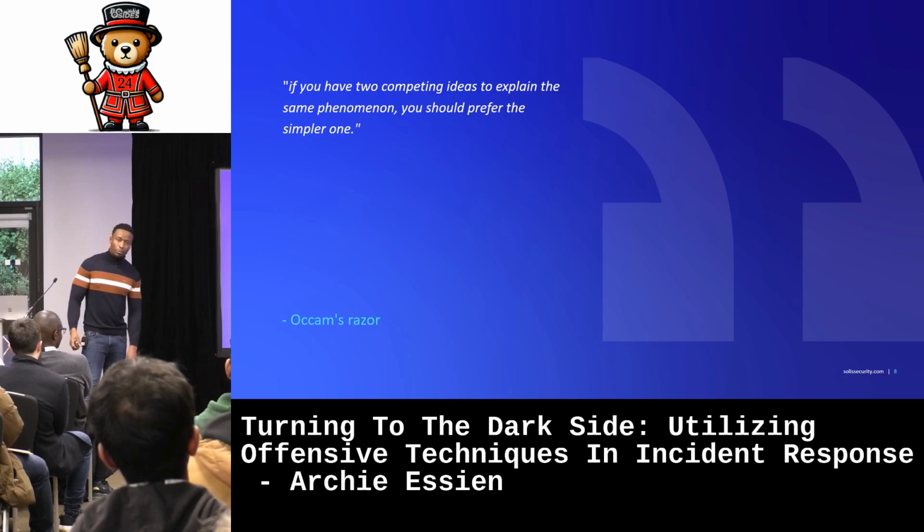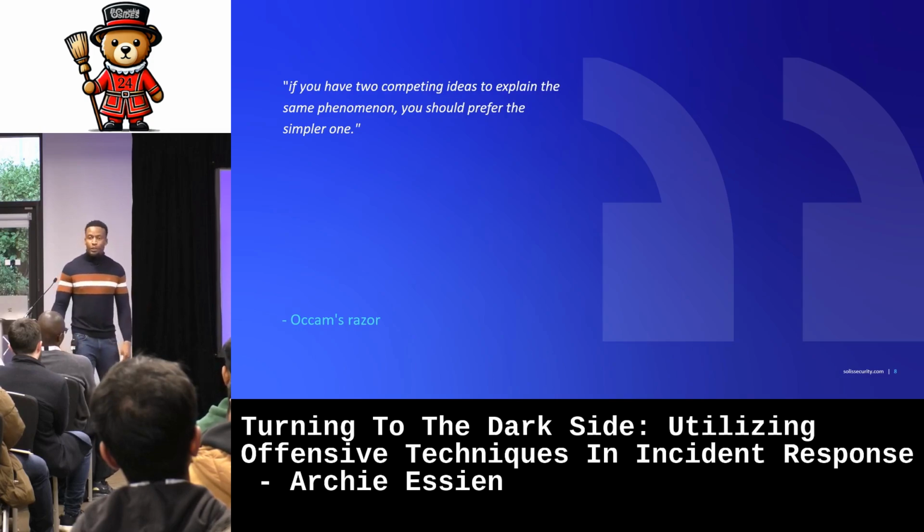I just want to run through a quick theory. It's Occam's razor here. It would help in understanding this whole scenario. So the theory is, if you have two compelling ideas explaining the same phenomenon, you should prefer the simpler one. So taking that into two different contexts, the general context would be, if you see a tree knocked down, you can say maybe a meteorite has knocked it down, and that's the reason why the tree's down. The other scenario is most likely that the wind just blew it, and that's why the tree got knocked down.